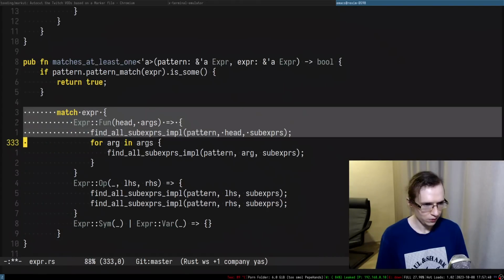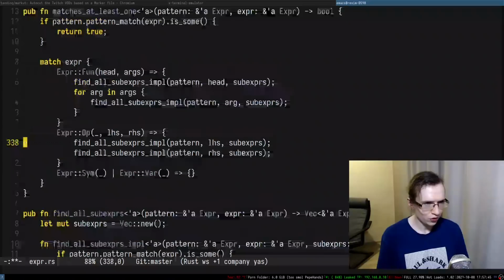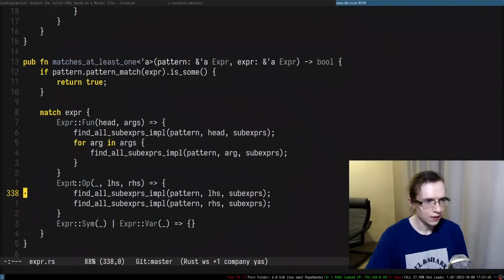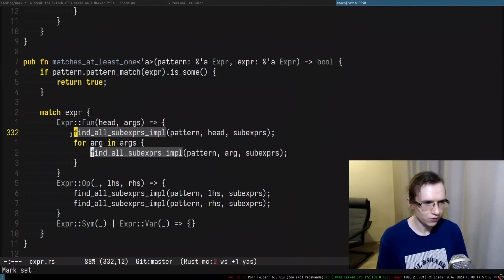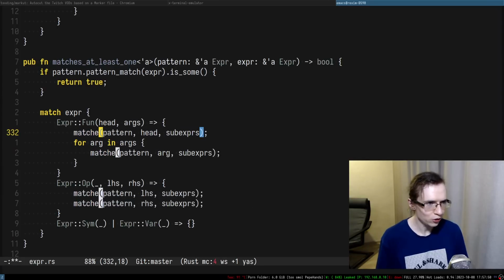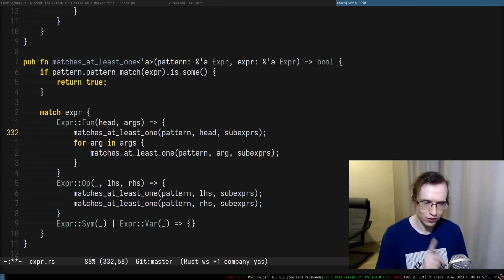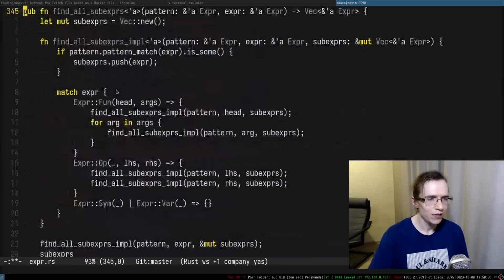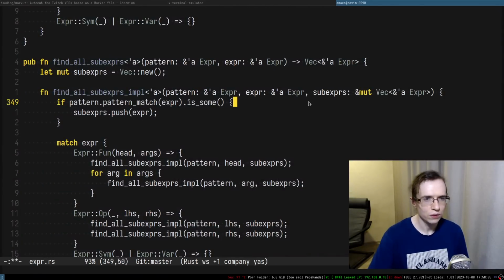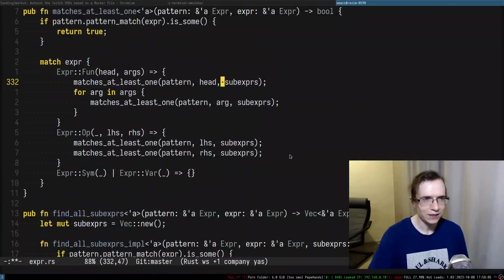Otherwise, we have to do something else in here. So we have to rename this stuff to matches at least one. So we supply the head, the pattern. Why do we have to do it like that? I'm not quite sure. So we're collecting sub-expressions.